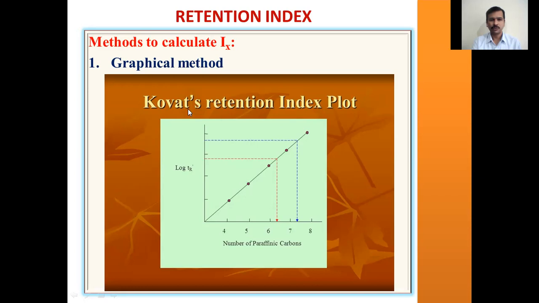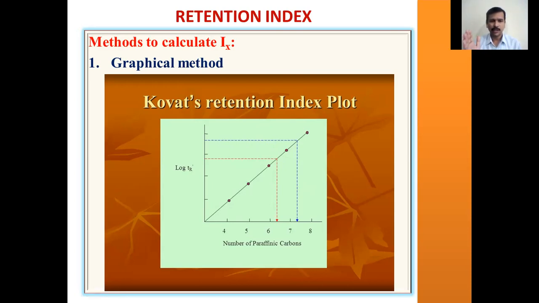Retention index is also known as Kovats retention index. This can be obtained by the graphical method. Very simple. You have the chromatogram, tabulate the retention time, and you know the standards taken, and all these standards are paraffinic compounds. They are N-alkanes. Tabulate the number of carbons present in all these N-alkanes. In another column, retention time. In another column, adjusted retention time, TR minus TM.